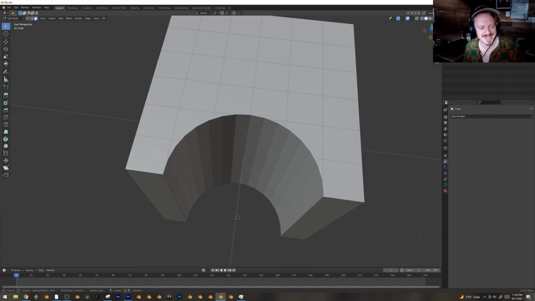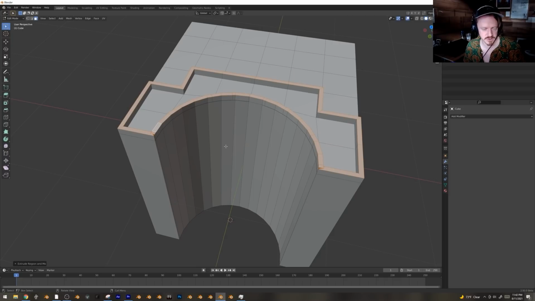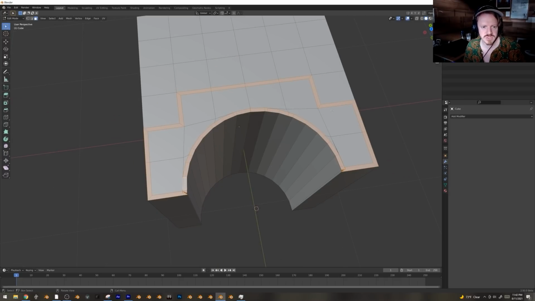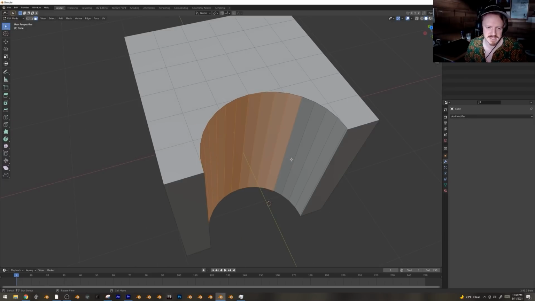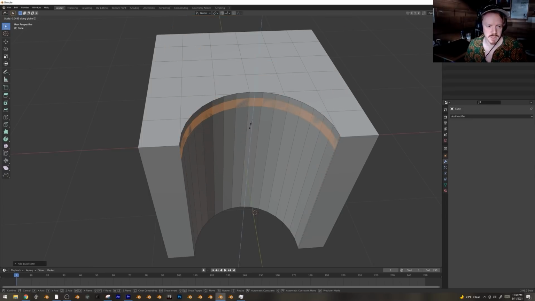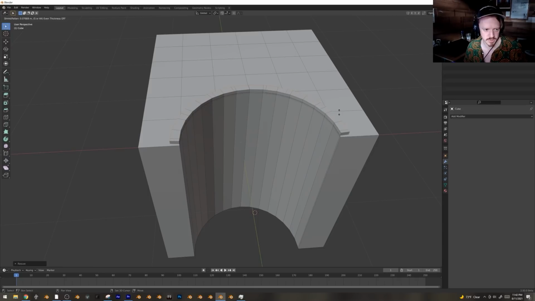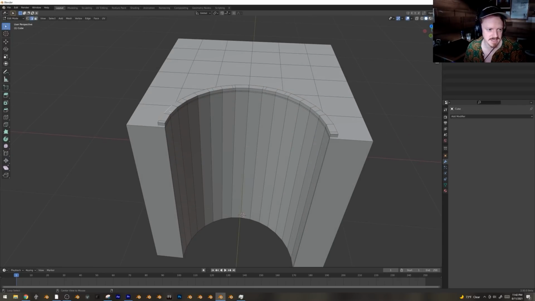Okay, so originally in the video I did this wacky thing where I selected all these faces here and inset, which did successfully give me a new row of geometry that I was able to use to create the new trim, but it also gave me all this extra stuff out here, and it ended up messing up the curve geometry, and I went into n-gon territory, and it was kind of a mess. So I think a smarter way to do it would have been to select the inner row of faces here, or just a row of curves, and use those to, here, we'll go Alt E, extrude faces along normals, and just keep everything a lot cleaner.